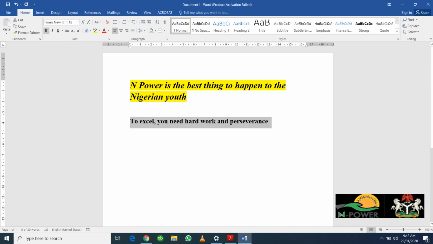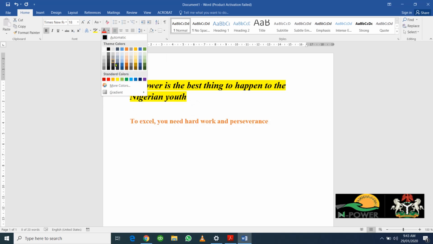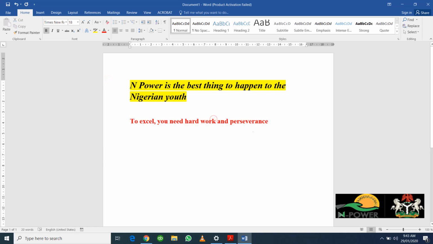Let's do this. Okay. Now, in order to change the color of the actual text in a document, all you need to do is this. Just highlight the text that you wish to change the color of. Then go here. You see a tab here called font color. Once you click down on that font color, you see many different colors that you can change the text to. Let's say I want to change it to red. You'll notice here that the color of the text itself has changed to red.